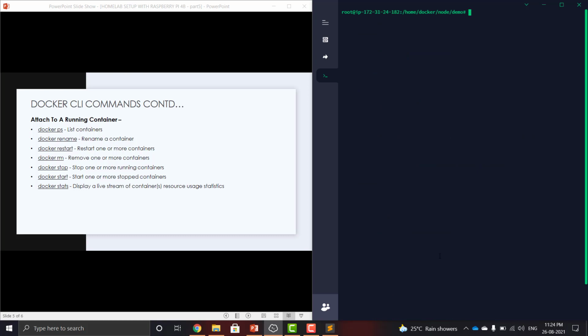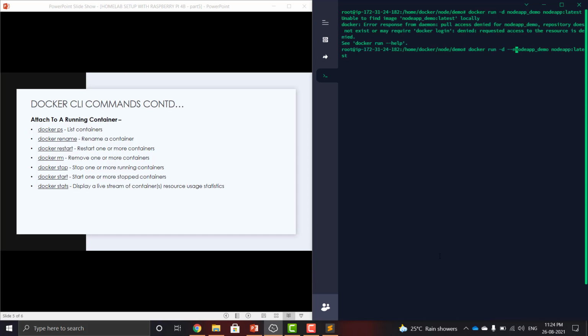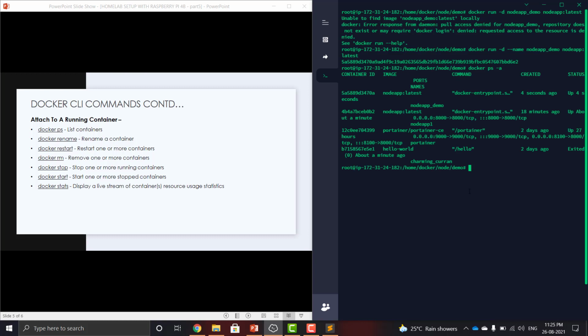Next we have remove one or more containers. If we want to remove a container, let me put up a demo container. We will see all containers are running. Node app demo is the container name which we have just shown you. We'll try to remove that one, Node app demo.